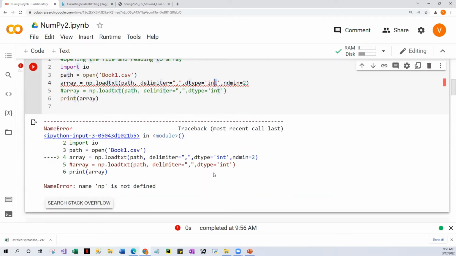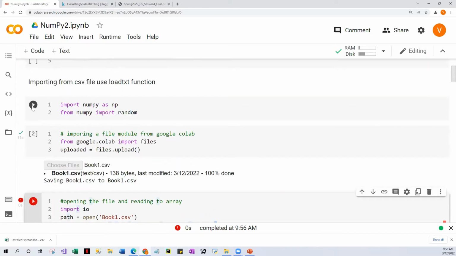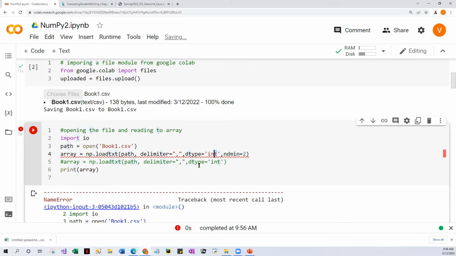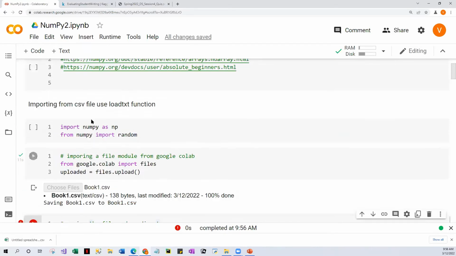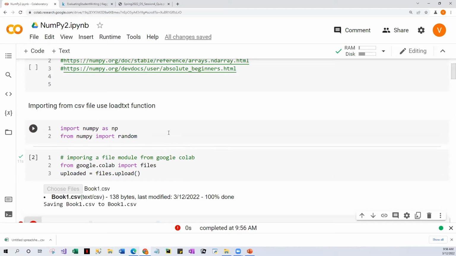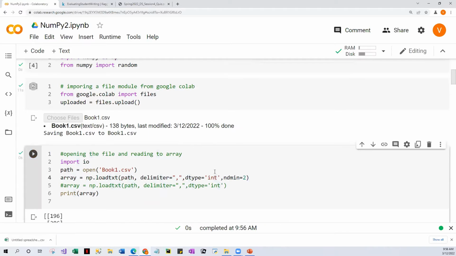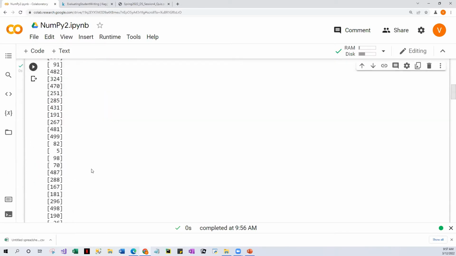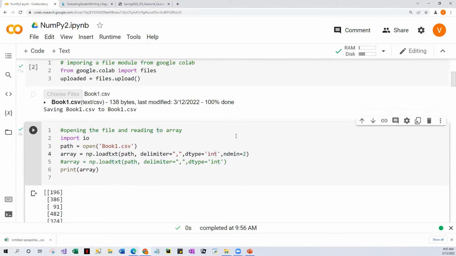Oh, NP is not defined because I haven't done the import yet. That's why it's erroring out. See, the name NP is not defined. So whenever you're starting a new Jupyter notebook, you need to start with importing NumPy, okay? So I think when I run it, it will work. See, it is working. This is how you can import a CSV file in Colab.